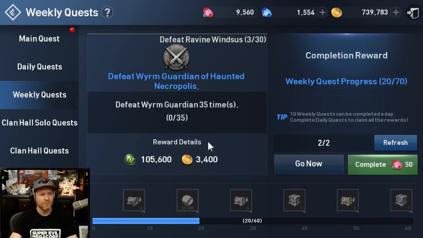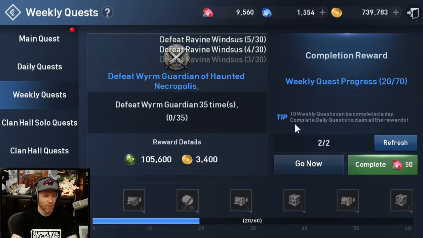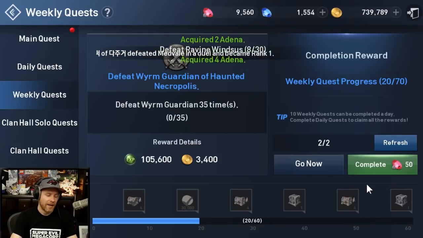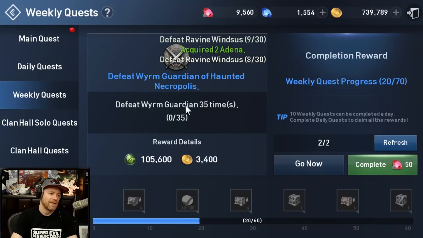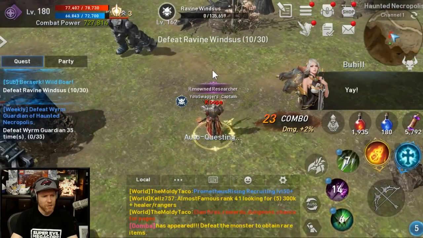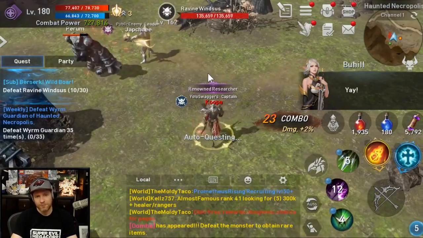I'm not in a rush, so eventually I'll just click go now, and my character will go kill these worm guardians. But if I was leveling to 180, I'd spend the 50 gems and complete it, because you don't get a penalty for autoing it. Now, if you're not in a rush, don't gem it, because the experience from killing these is still going to be pretty decent if they're within your level range. So it's kind of up to you whether you want to do that or not.